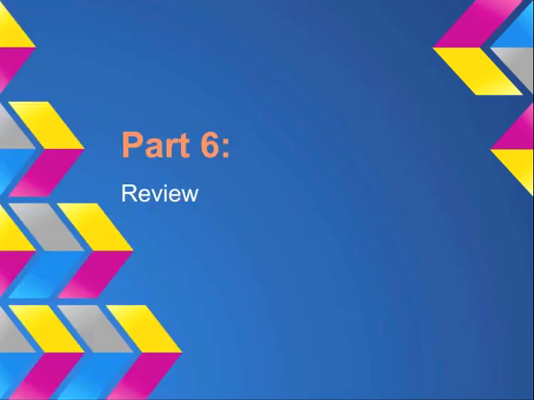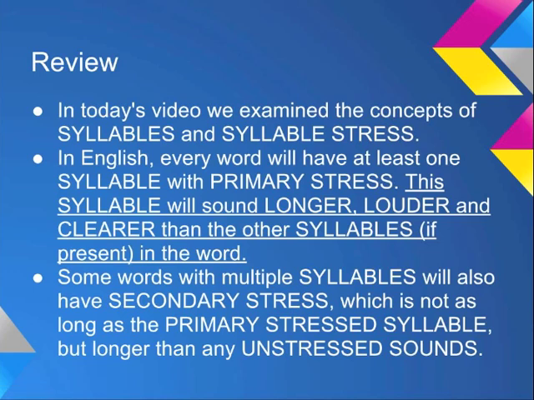Part 6, Review. In today's video, we examine the concepts of syllables and syllable stress. In English, every word will have at least one syllable with primary stress. This syllable will sound longer, louder, and clearer than the other syllables, if present in the word. Some words with multiple syllables will also have secondary stress, which is not as long as the primary stress syllable, but longer than any unstressed sounds.